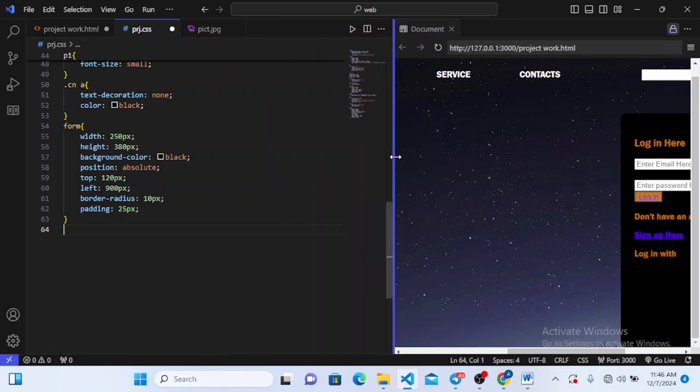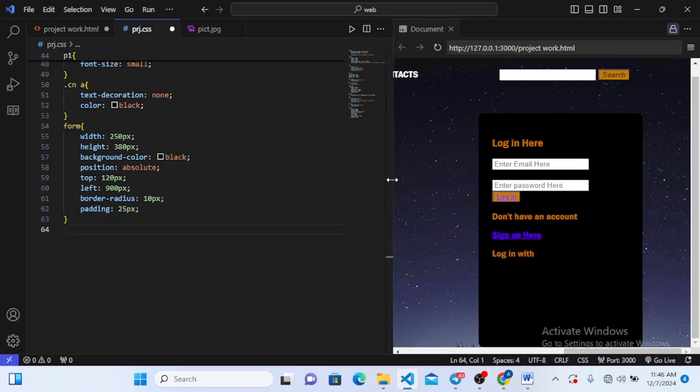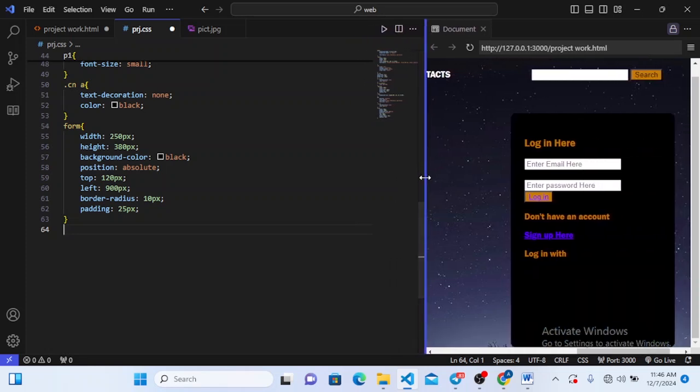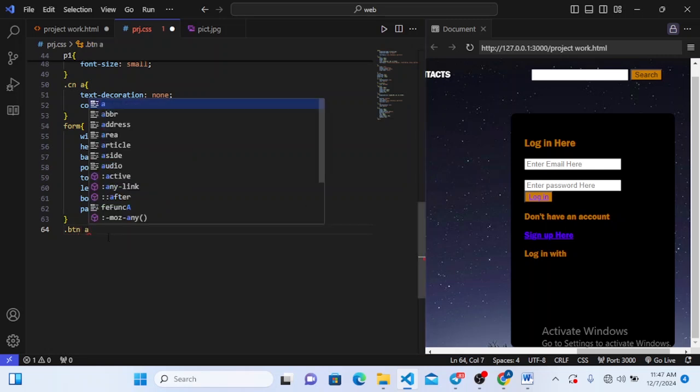So right now it's up to me to change the font size and also set the distance, add some elements, social media icons and other stuff.